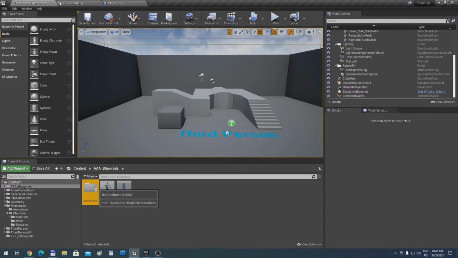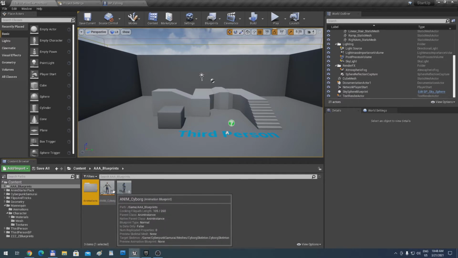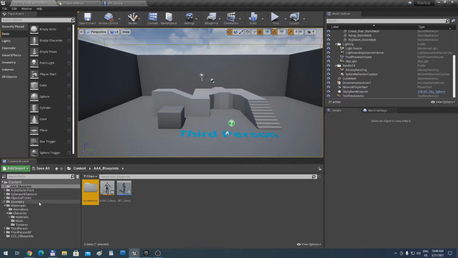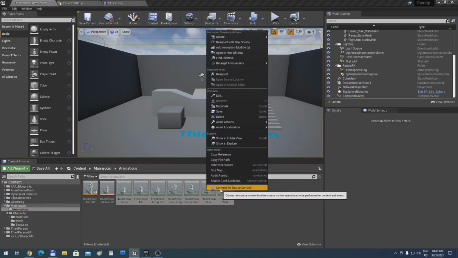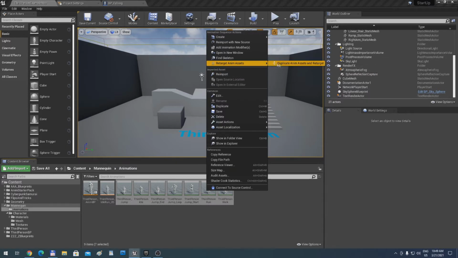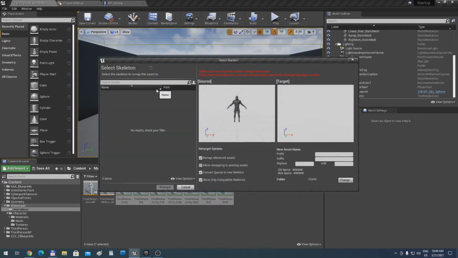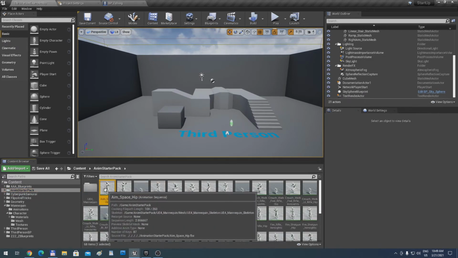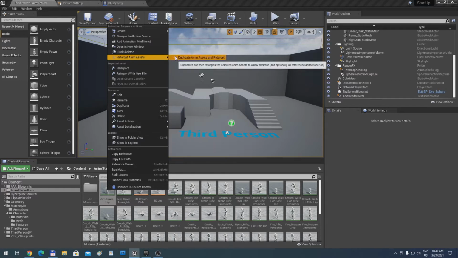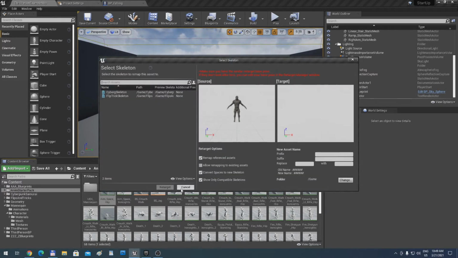And now we're gonna put animations inside our character, inside those folders. So I'm gonna start with the mannequin and animations. As again, left shift click, right mouse click, retarget animated duplicate. And I don't see it again. Okay, so maybe I try the animation starter pack, just in case we're missing something. Yeah, so I'm not sure why that doesn't work.